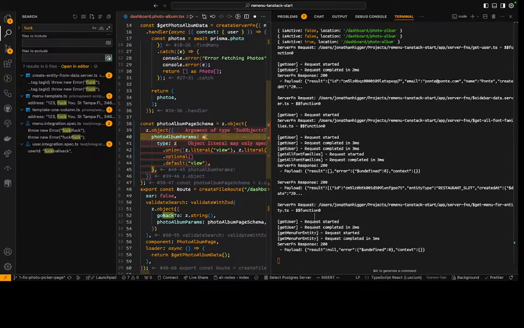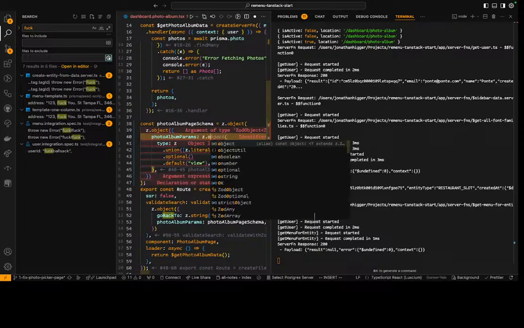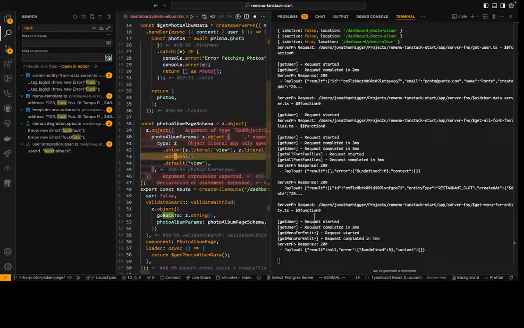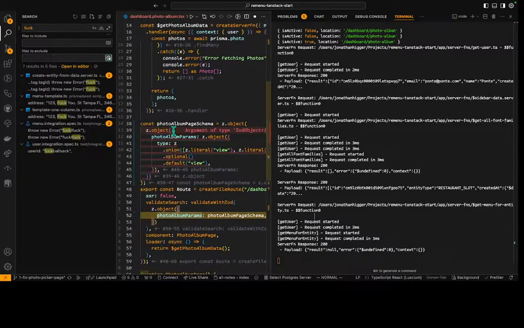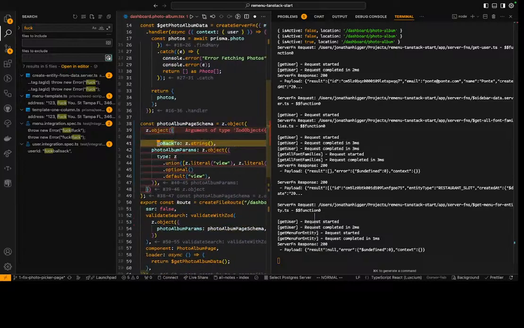This is a z.object. Then go back to where it belongs in here.